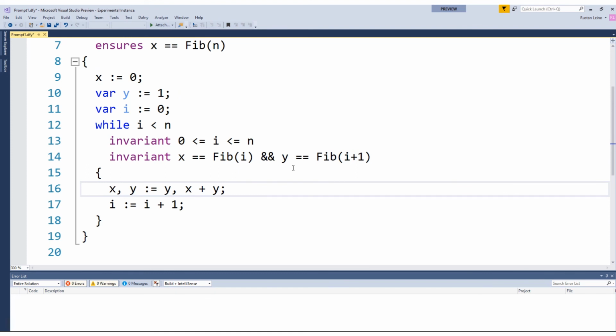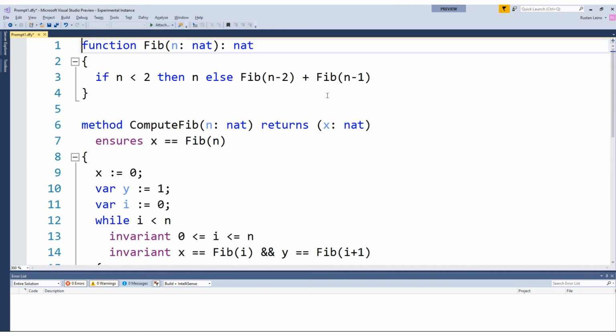So this is how we made use of the invariant. We wrote down a clear description of what we want the loop to do, as if we're writing a specification of the loop. And having that written down and having thought clearly about that, we can now write the loop in the correct way. Just a final note, I did use a parallel assignment here, assigning to x and y. You could try doing this by first assigning to x and then assigning to y, or the other way around. So I encourage you to try that out by yourself and see that you can get the program correct in that way as well.